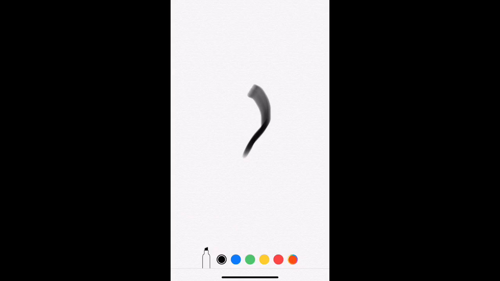Next letter looks like a letter in English that might help you. It's almost reversed if you reverse it in English to the other side. What letter is this? Ra. Hopefully you got that one right too.